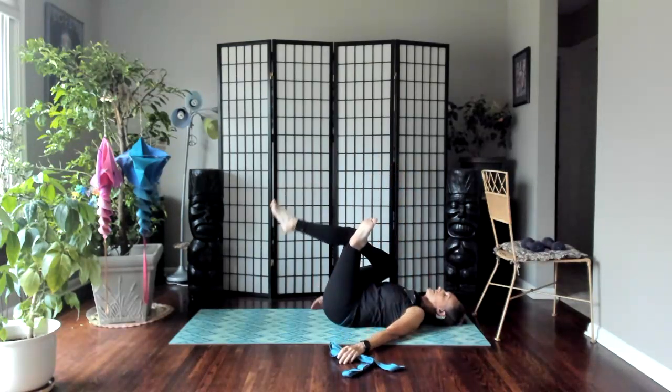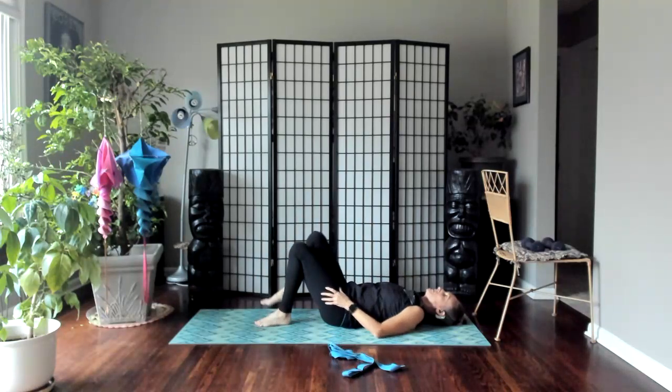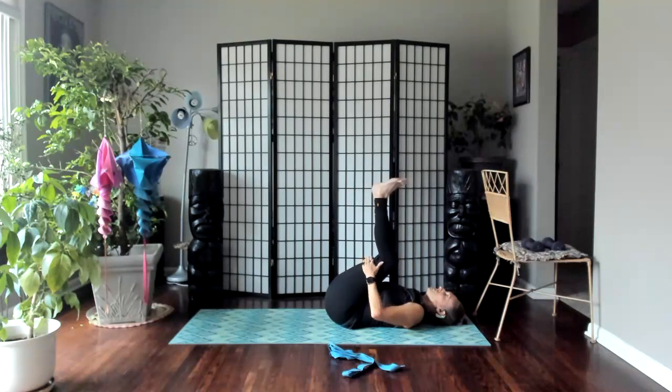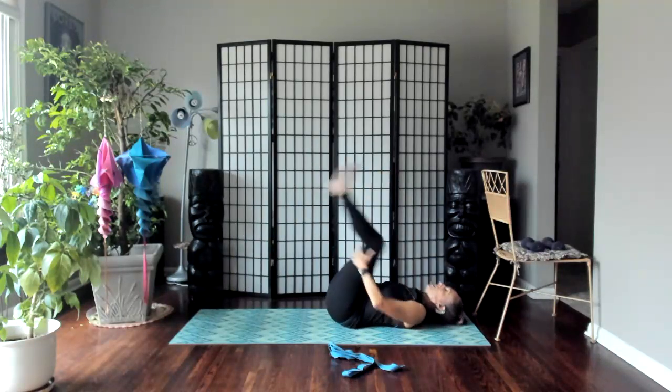Beautiful. Let's go ahead and release the strap if you're using it. Lower those legs down. Uncross the ankle. Bring both knees up into your chest. And we are going to roll like a ball to sit up. So hands going to go behind your legs and start to propel yourself up a little bit. A couple more times until you can come all the way up.